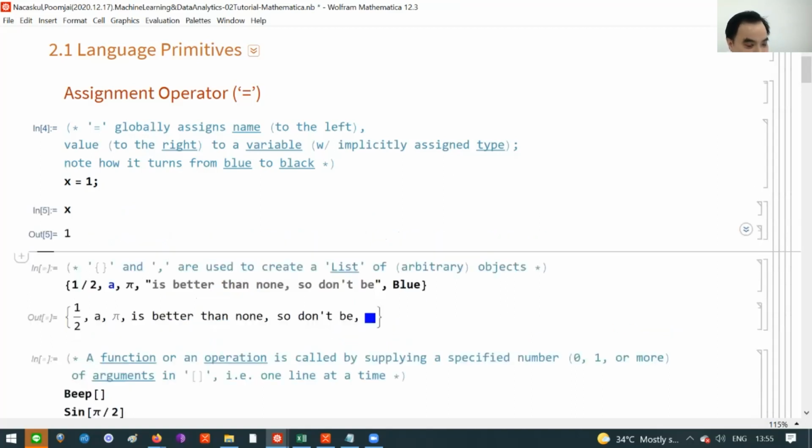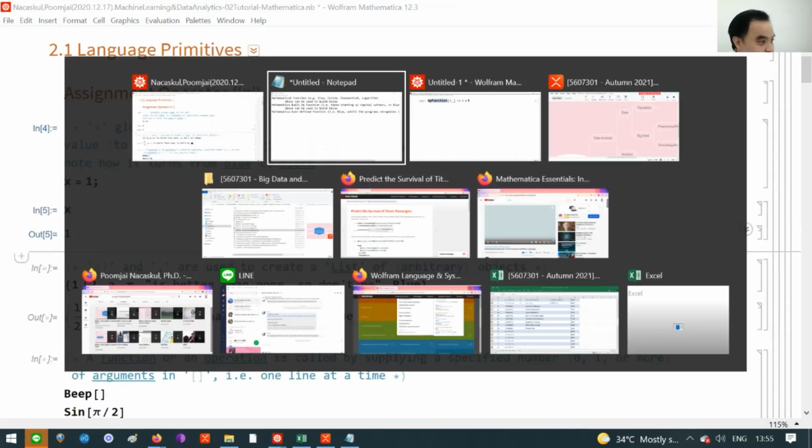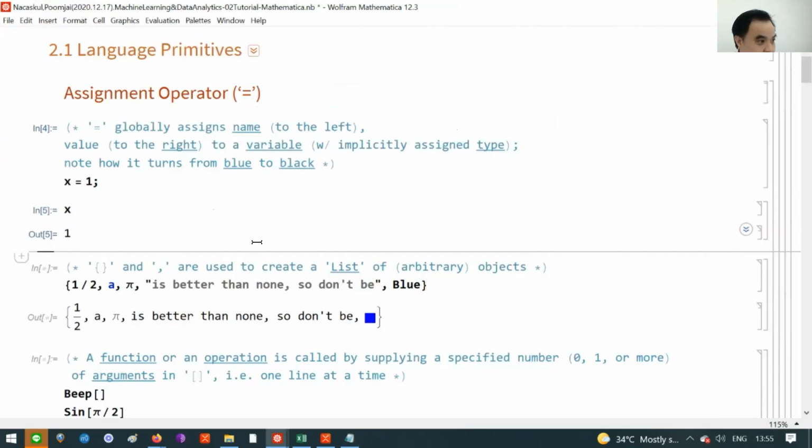Just follow all this in your note. I don't want you to just look at me or the screen. I want you to start your own Mathematica and type along. So you should be typing x is equal to 1, shift enter. So this x will always be equal to 1.